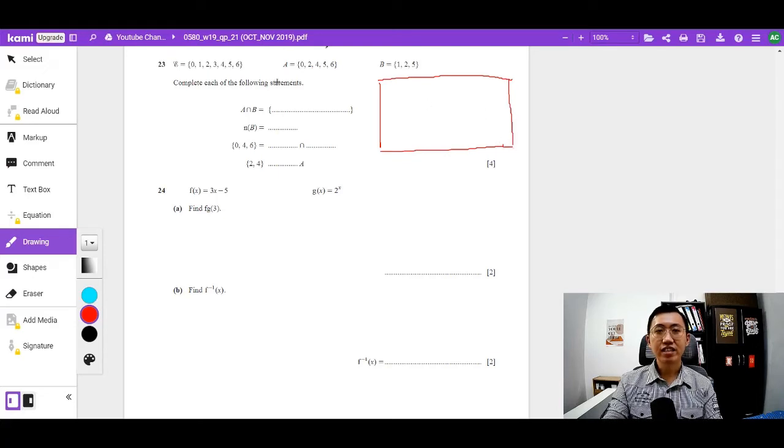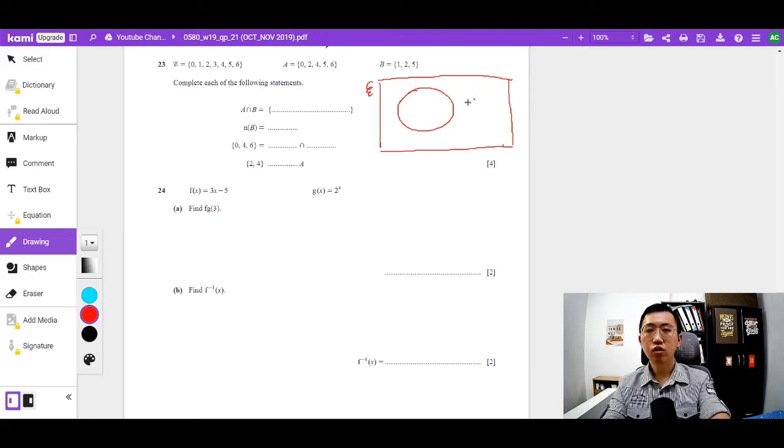So I can see the universe. So A and B, you have 2 circles, and check whether they are overlap or separate circles. So I can see that they're having the element 2, element 5, definitely overlap. Okay, overlap circle or oval, so draw bigger like this. Put the common element inside here. So I can see 2 and 5 being the common things in A and B.